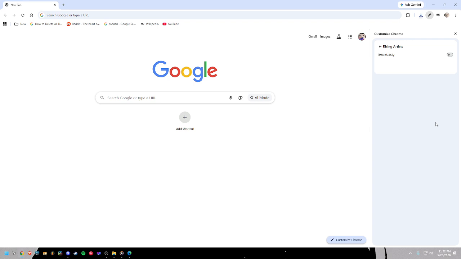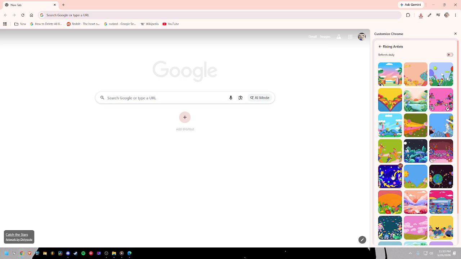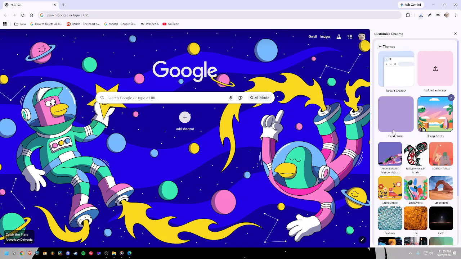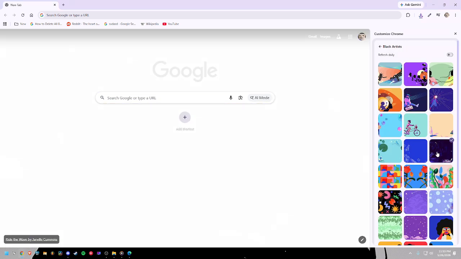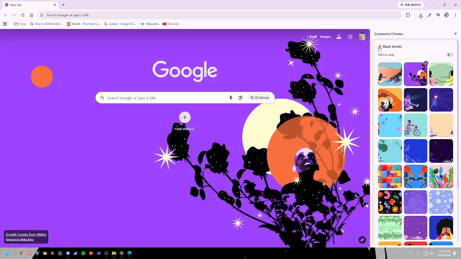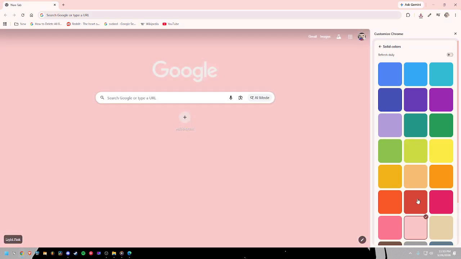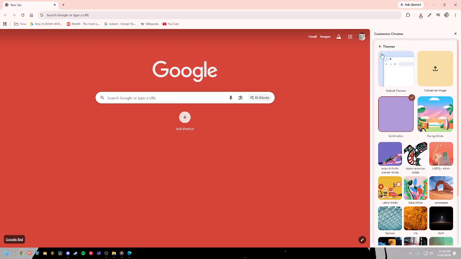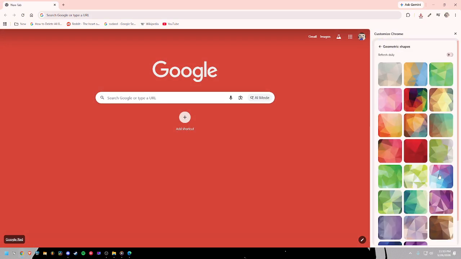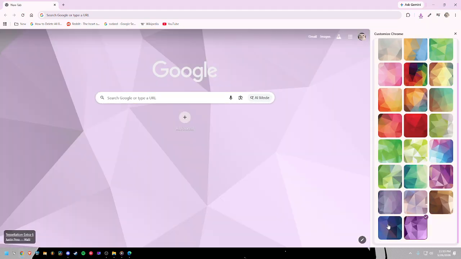Themes can change the look of the browser interface and, depending on the option you choose, may also affect the background appearance on the new tab page. Take a moment to look through the available choices and pick the one that matches the style you want. Some users prefer a clean and simple design, while others like something more colorful or more visually detailed. As you make your selection, pay attention to how the preview looks. This can help you decide if the theme fits the appearance you want before you continue using the browser.